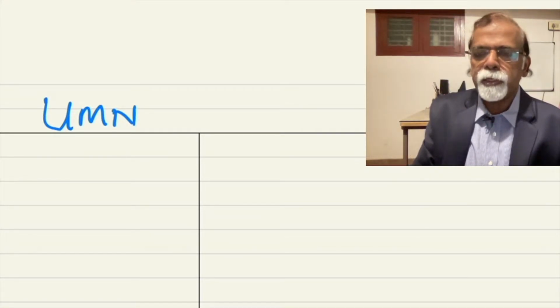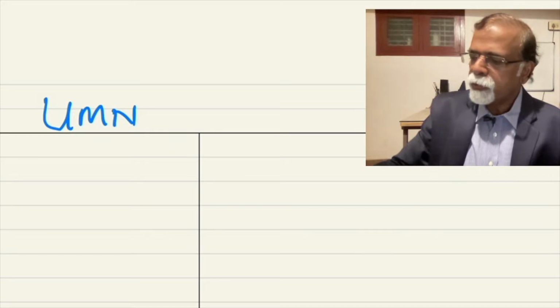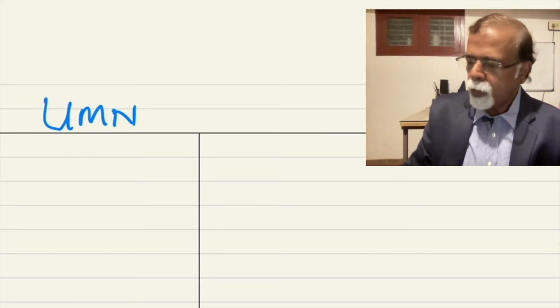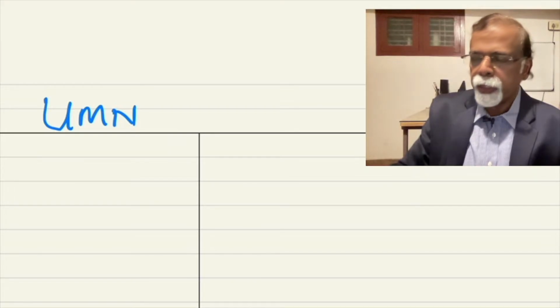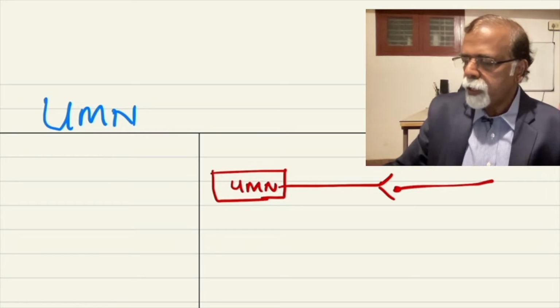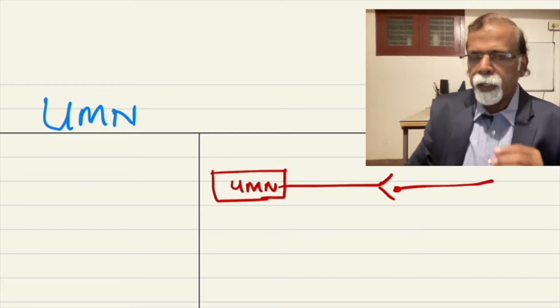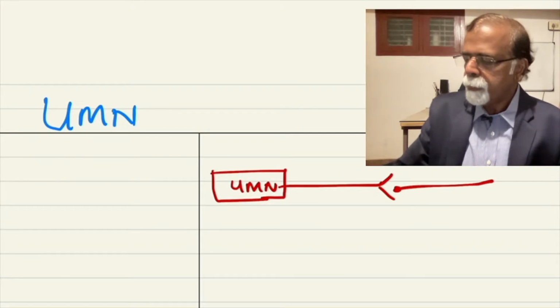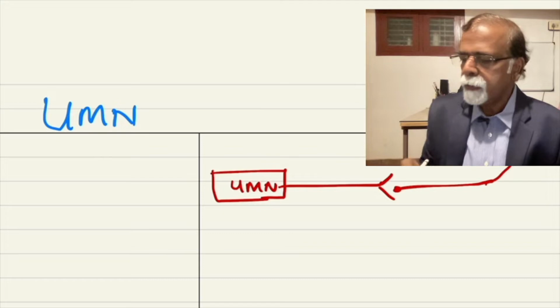In the last session we discussed the lower motor neuron lesion and the common clinical conditions. So let us review what a lower motor neuron is. In the nervous system, there is a hierarchy. There is a neuron in the central nervous system, the upper motor neuron, that controls the neuron in the spinal cord or the equivalent nuclei of the cranial nerves. This is the lower motor neuron, which supplies the muscle. You can say that the lower motor neuron is the final common pathway that supplies the muscle.